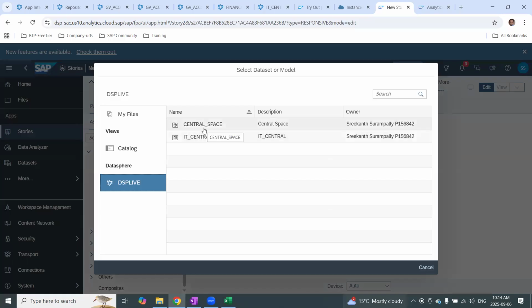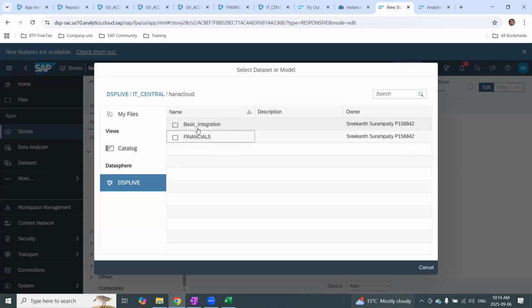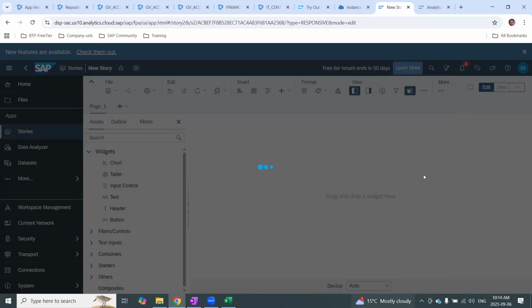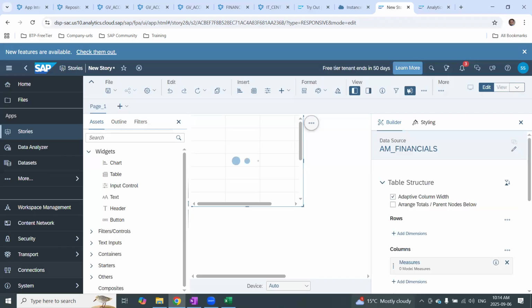I think this one is right, remember. So, and then HANA Cloud. So, Financial. If the model already exists, like the way that we create an analytical model, we don't have to create anything else, any other model in SAC. No models in SAC. Yeah, that's correct. And this is the one that, if you have input parameters, then we'll do that with input parameters as well, and currency conversions and everything as well.